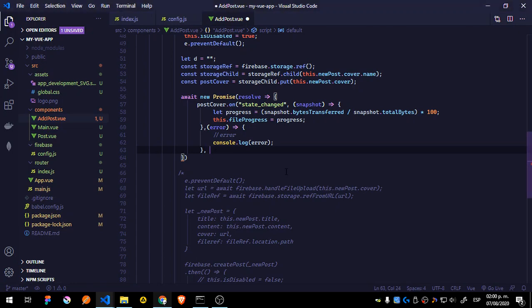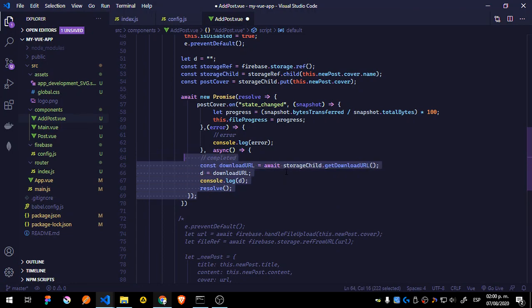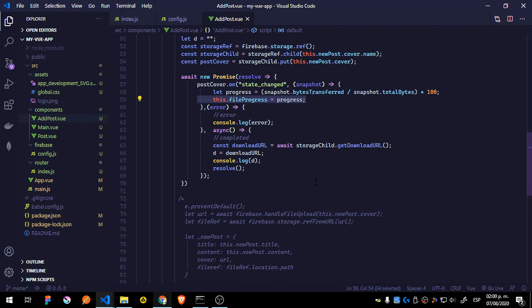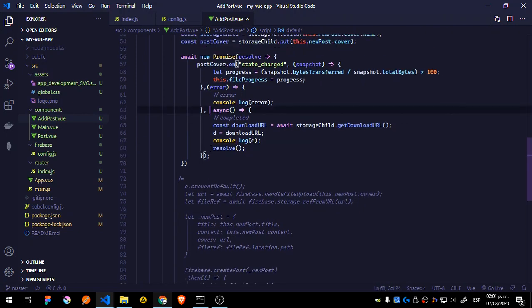I'm doing it like this, copying and pasting, because it's the same functionality we had in the upload file. I just had to move it here so we can display the file progress as we are getting it. Another way is to set an observable using RxJs, but we're not going to go through that because observables are a little more complicated. Of course, I'm coming from Angular, so I know how to use observables, but most people that are starting with Vue.js and React don't know how to work with those, and it could get a little complex. So this is the success.